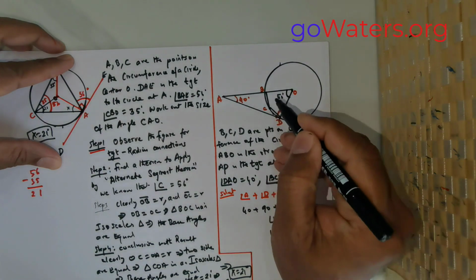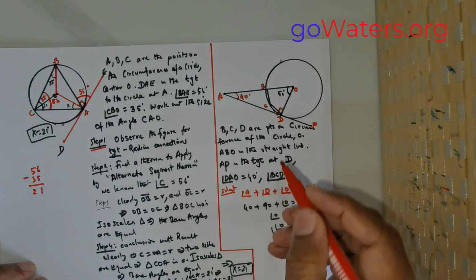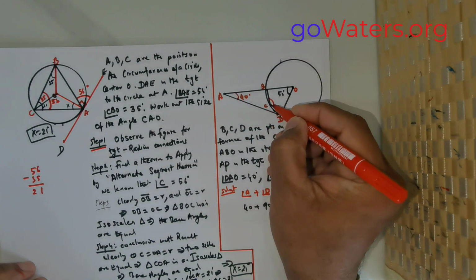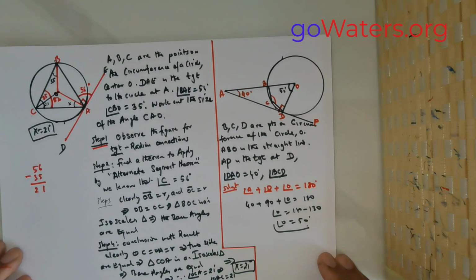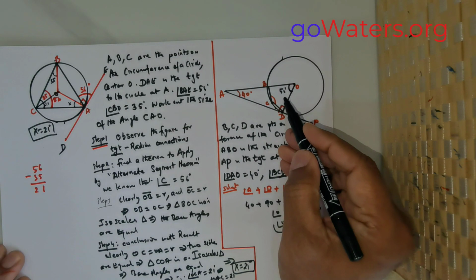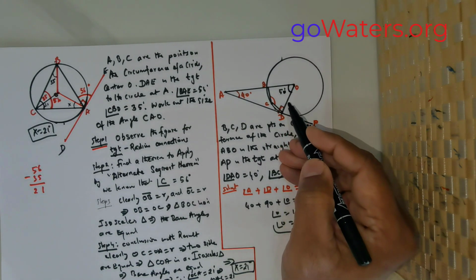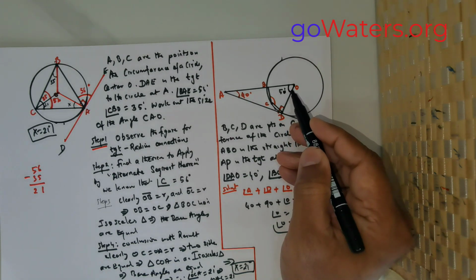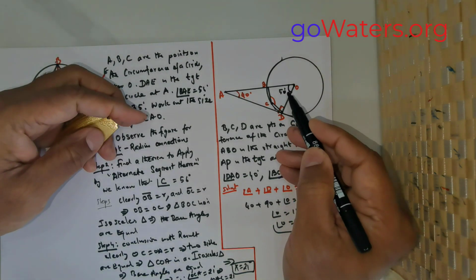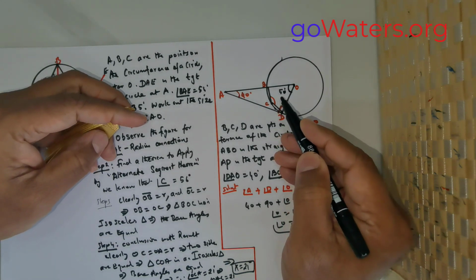So now the question is, we are expected to find BCD, right? Now we are going to use an important rule here, right? We are not able to use this 50 degrees. Now, why are we not able to use this 50 degrees? Of course, because there is no real connectivity between the central angle and the angle at the circumference, right?